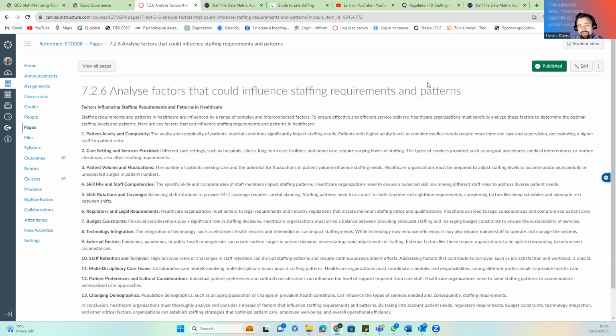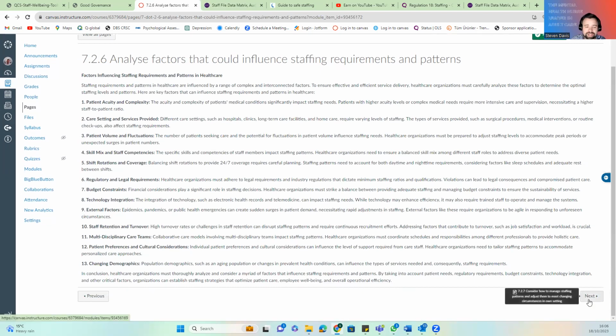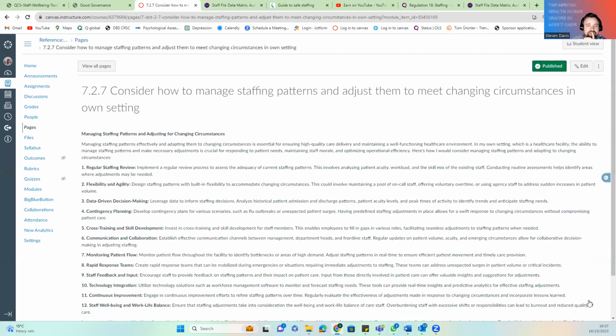Every shift you should have a first aider, a fire warden, somebody responsible for medication, somebody that's got basic life support skills, somebody that can manage falls. So you may have to have so many level 2s or 3s. So bear in mind that the factors that influence staffing requirements are regulatory, internal, and external. But again, they have problems around budgeting and all of this lot, so be mindful about that.